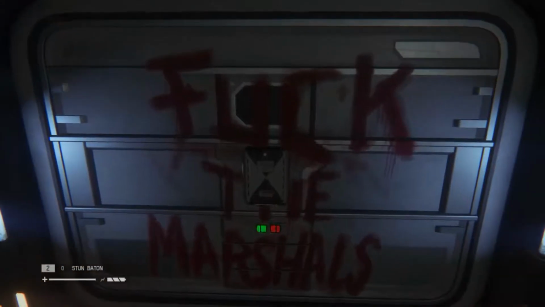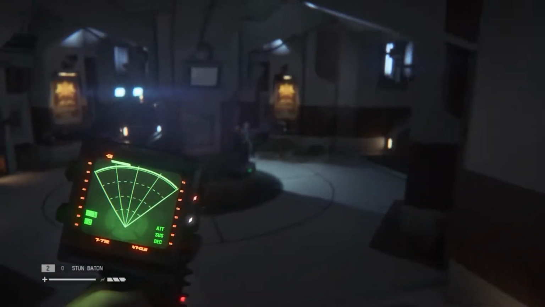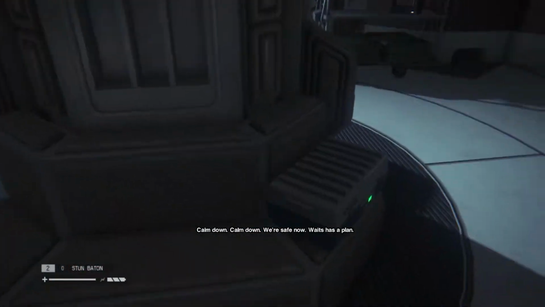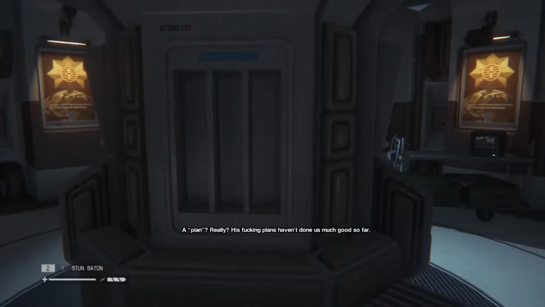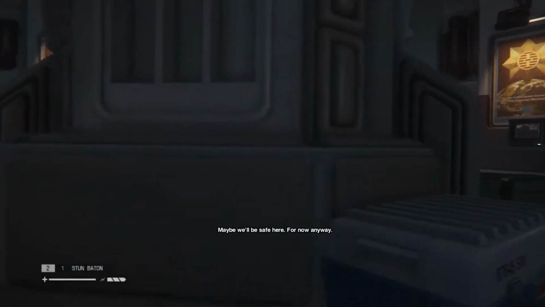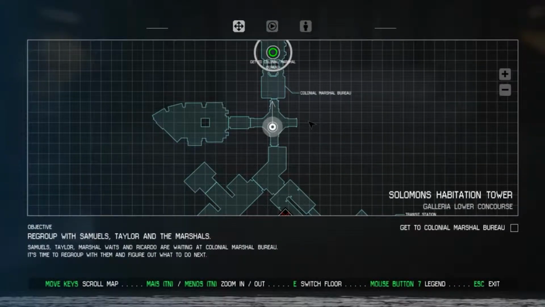Mm-hmm. We're safe now. Waits has a plan. A plan? Really? His fucking plans haven't done us much good so far. Maybe we'll be safe here. For now, anyway. Oh, shit.